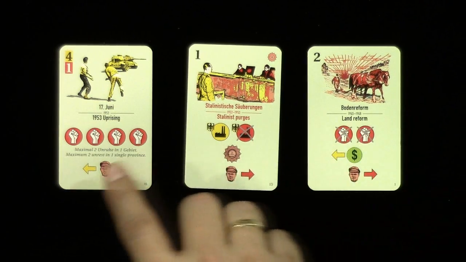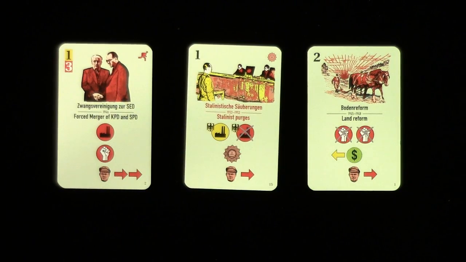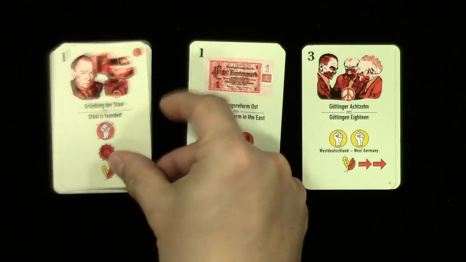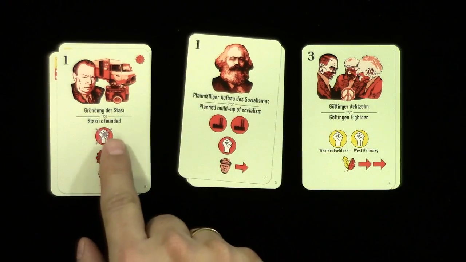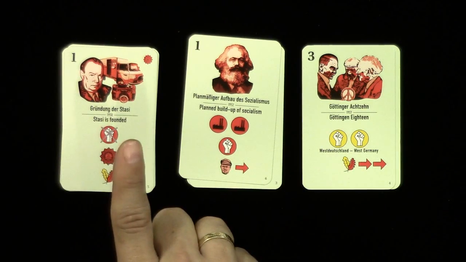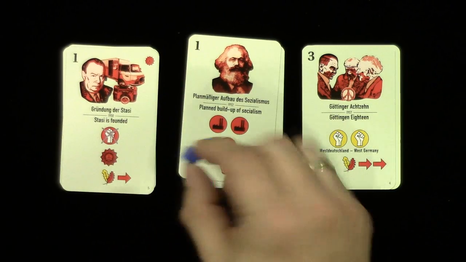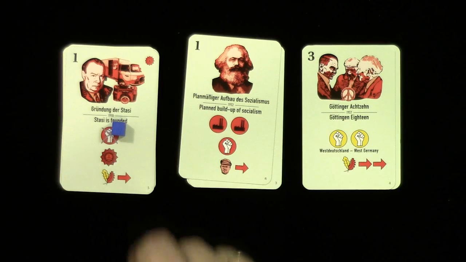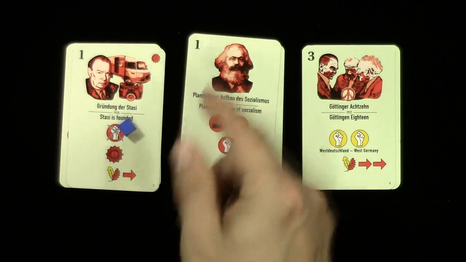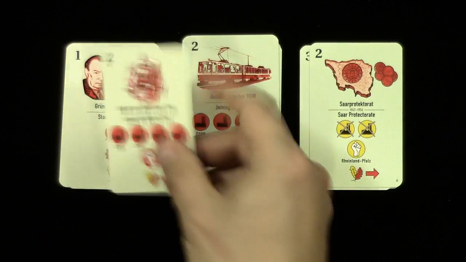They have historical events on here, the 1953 uprising, land reform, the forced merger of KPD and SPD, monetary reform in the East, and so on. So you can see these are all first decade cards. This is when the Stasi is founded, and this is a card that once played, if it's played for the event by the East, they take this card, and then this card can be used to remove an unrest cube once per decade. So it's a powerful card because the Stasi is able to suppress some of that unrest that's building up on the board. So it's really quite interesting how the theme comes out in this game.